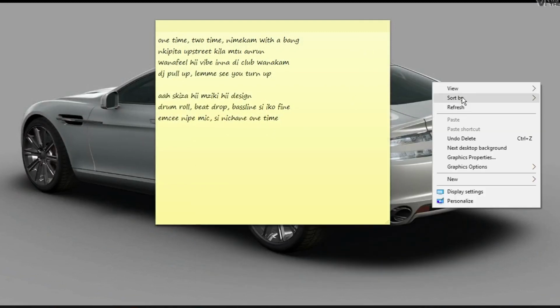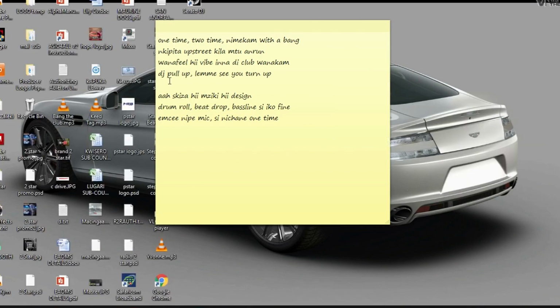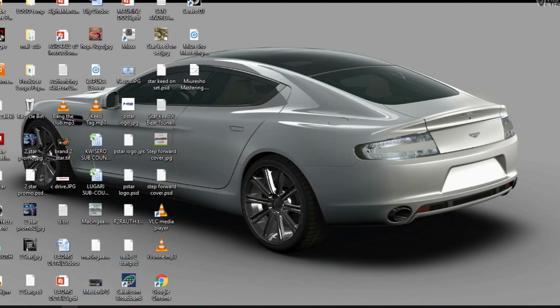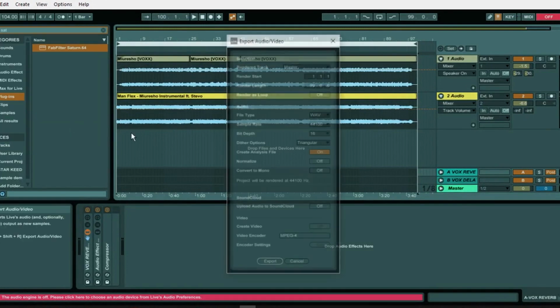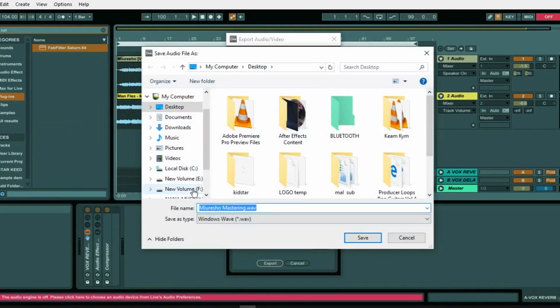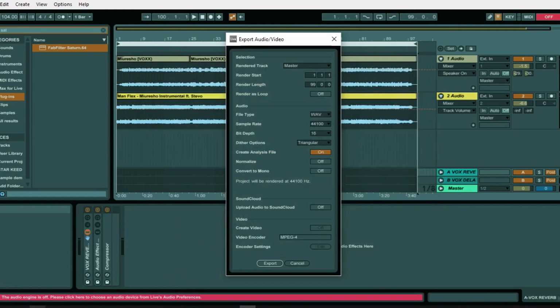Show desktop icons. Where did our audio go to? Jesus. You see that? Let's find it and see. Where did we export it to? Ratio mastering. Oh gosh. Alright, I've seen it.